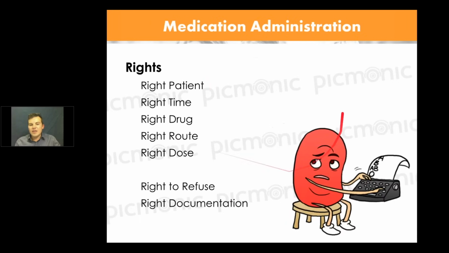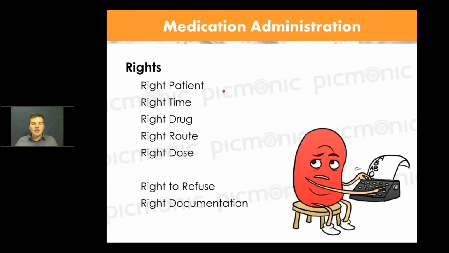Let's get started. The basics, the easiest thing right away is the rights, right? I mean, there are lots of rights. When I was in nursing school and when I was a paramedic, there were only five rights, and then there were six, and now there's seven. There's so many. There's the patient bill of rights and all these things. But the important thing to remember is always checking.